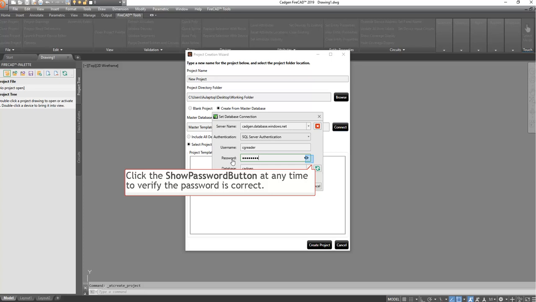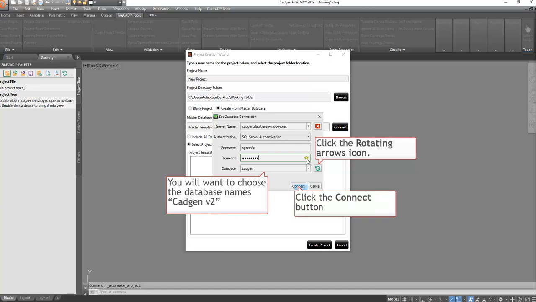If you're in doubt that you typed in the correct password, simply click on the Show Password button, the eyeball, and see if you've done it correctly. Otherwise, retype it. All right, now we're almost done logging in.